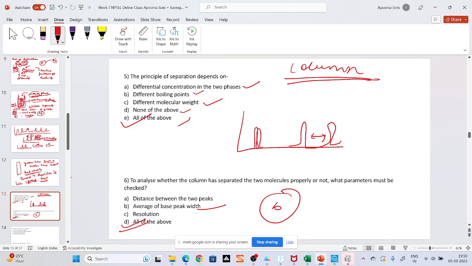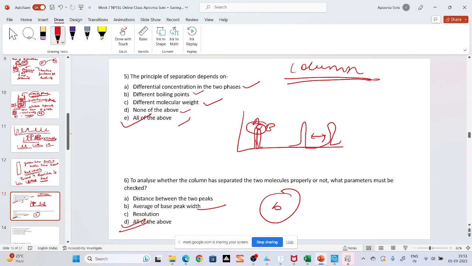That means they have resolved even more properly, because if two peaks are so nearby that they are almost fused to each other, that means these molecules are almost fused. So whenever you are trying to isolate, suppose it is A and it is B, if you're trying to isolate just A, then there are so many chances that you can have your B molecule as well, because they are so near to each other, they are almost overlapping.